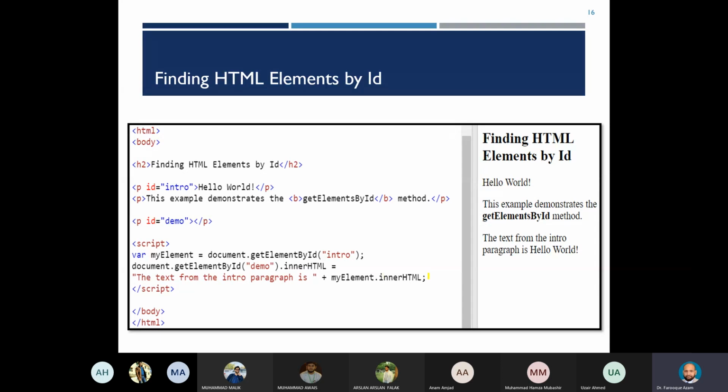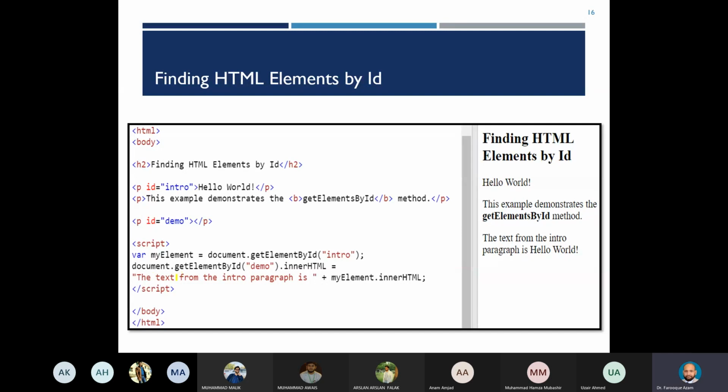The whole string will be prepared, and the content of the whole string will be assigned to the p tag. What are we assigning? We are assigning this one.